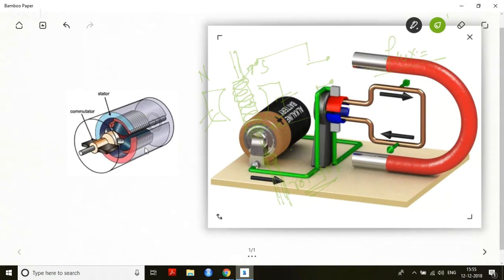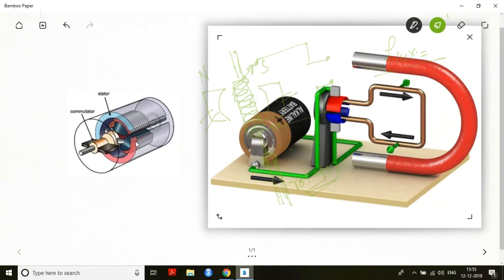I already told that a motor is a device which converts electric energy into mechanical energy. It means that motor input would be electric energy. So from where does electric energy come? Passive electric energy would come from any battery, like here I am using passive electric energy in the form of battery.